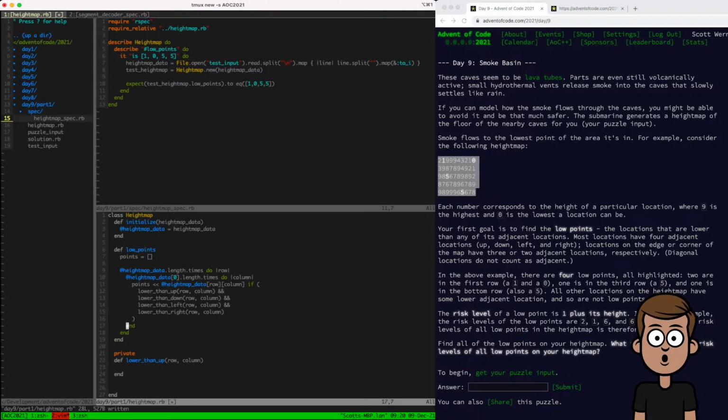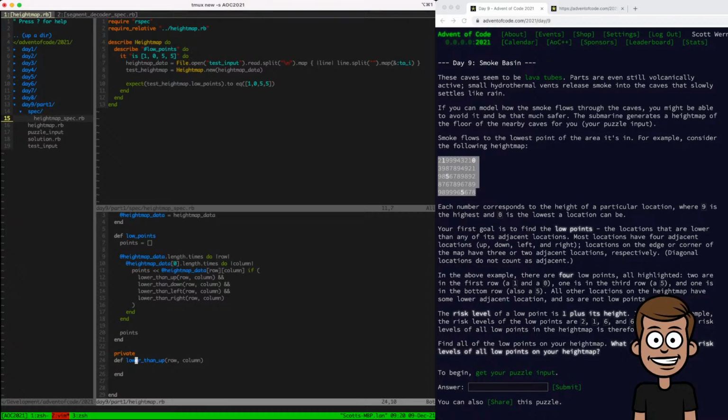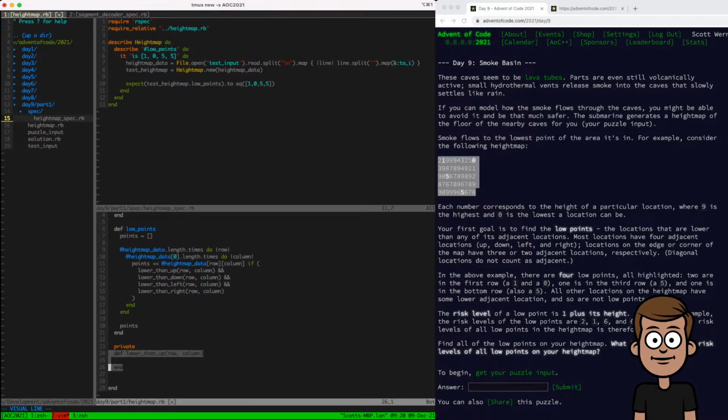So we just add the points to the points array and return the points. And so here we just copy all four of these methods.